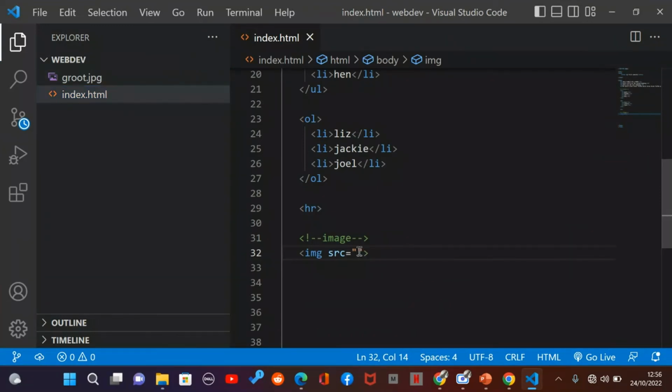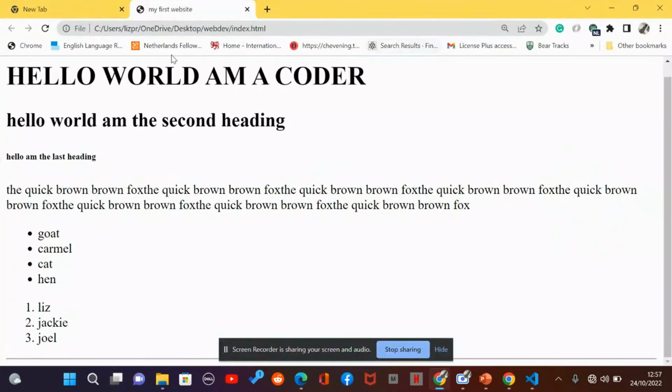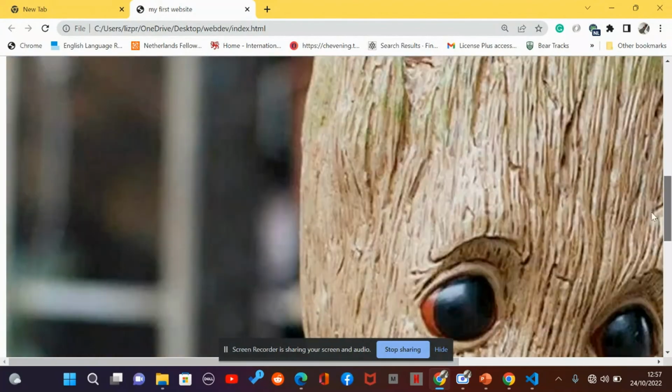So what I'm going to do is come here, and at the root image, you can say full stop and then /, and we need Groot, and there he is. So we have gotten our image. So we expect this Groot to be showing, and we come back this side to see what's going on. I hope to have Groot here. Refresh, and there we go.